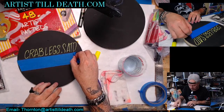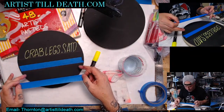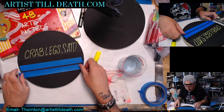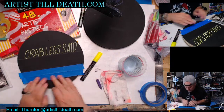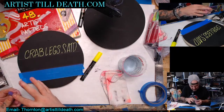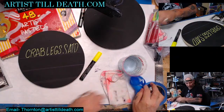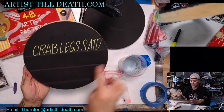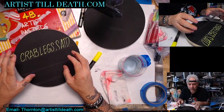All right. So now then, you take this piece of tape off. Well, you're going to want a gap. You're going to want a little space. So make like, what is that? A fourth of a gap right there. Then take this piece of tape, line it up with this piece. Now you get your chalk again. Make this line a little bit more noticeable. Come down right here. And you pull it up. Now you have a perfect setup to do a line here and a line here. And you can't even really see that, especially if you use paint pens.